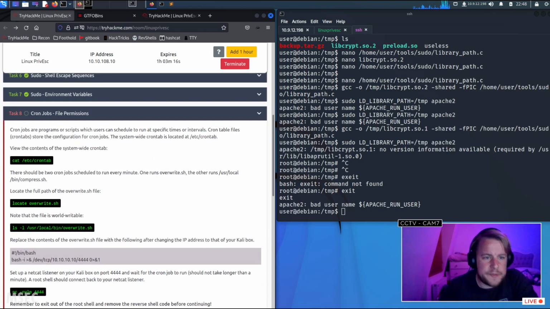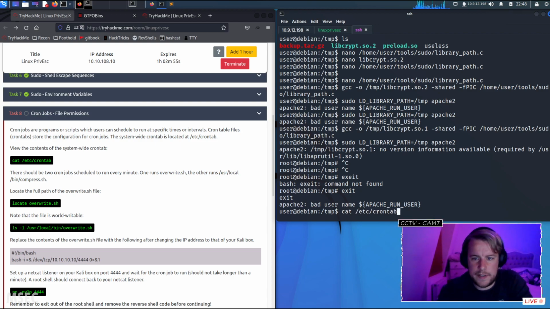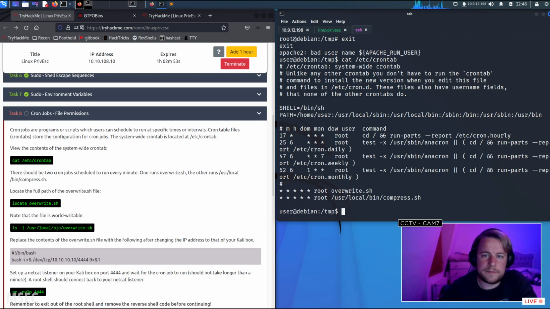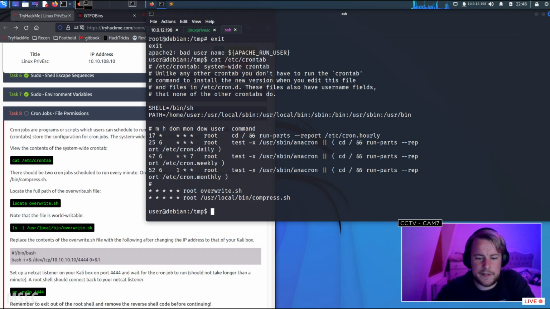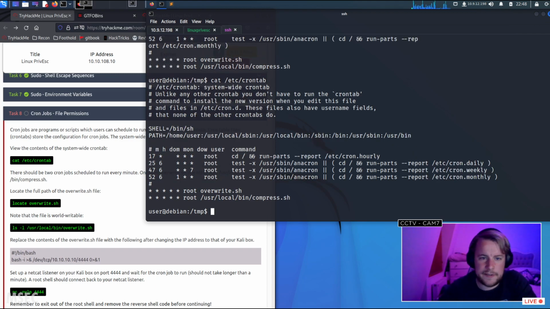Cron jobs are programs or scripts which users can schedule to run at specific times or intervals. Cron table files, crontabs, store the configuration for cron jobs. The system-wide crontab is located at /etc/crontab. So if we cat /etc/crontab, let's try and get that to render nicely.